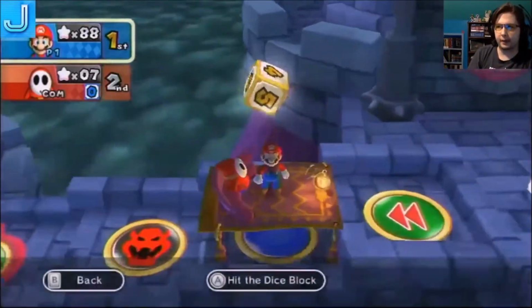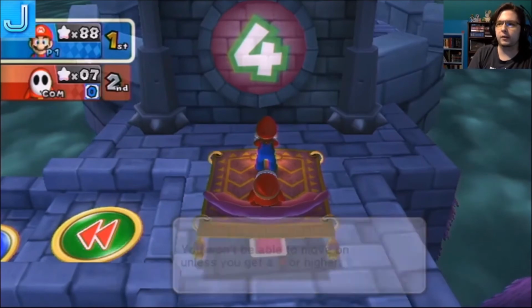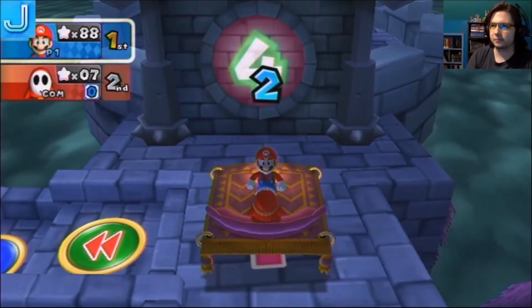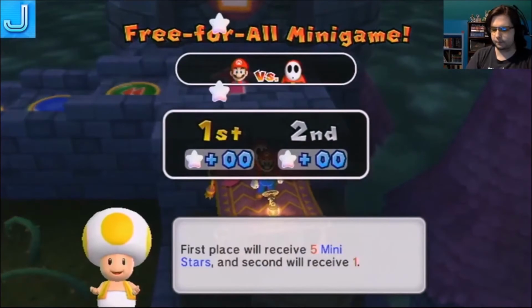See if we can't open that wall towards the Bowser gate. 4 or higher, let's make it happen. Really? Free for all the mini time.